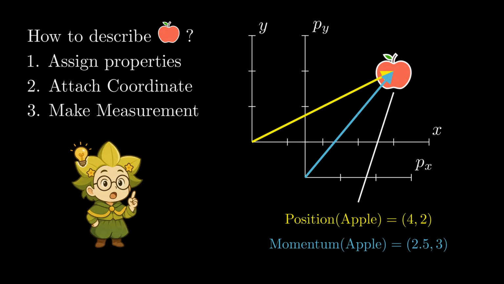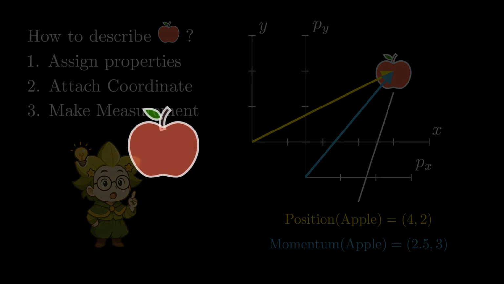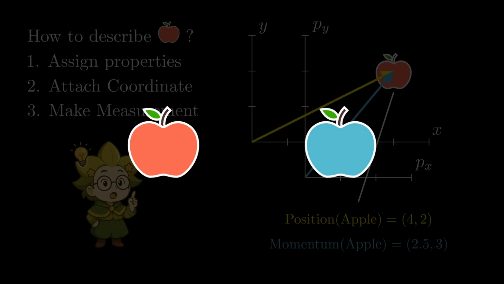Now let's begin exploring. I want you to imagine 2 objects. A regular apple like the one I was just describing, and a quantum apple, which I will describe in a quantum manner using the same 3 steps. And just for the sake of simplicity, I'm going to reduce the position and momentum dimension to 1.